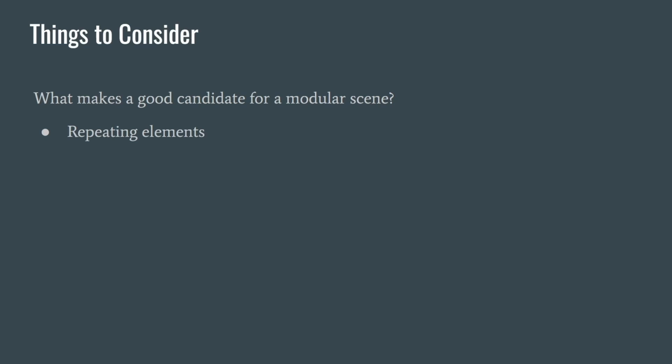First, it needs to have repeating elements. Now, we did touch on this a bit already. We want our scene to feel larger than it really is by using duplicate objects from a relatively small kit to fill out a larger space. It needs to be contained, meaning you don't have long sight lines that you have to fill out with an infinite number of objects. You should have a clear idea of where your scene stops.